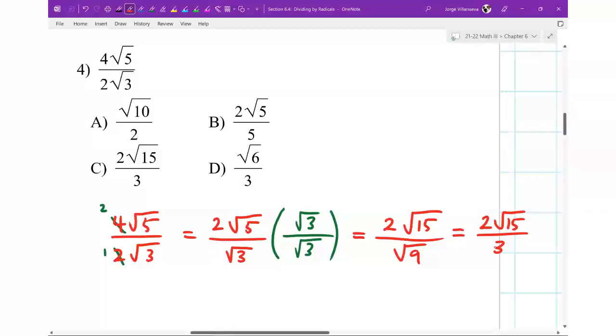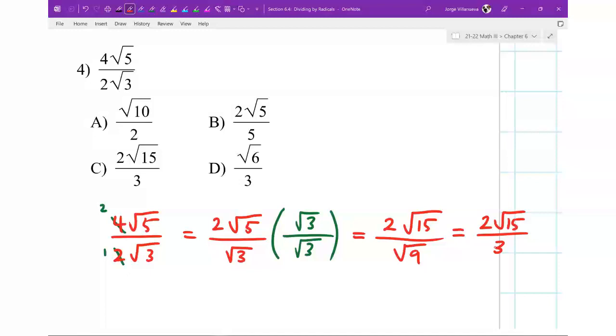So just remember that thing that I wrote for you guys. You cannot have square roots on the bottom. Okay, no type of square root on the bottom. So you're going to have to get rid of it. The way you get rid of it is by multiplying by the problem, right? The square root that's on the bottom. Square root of 3 over square root of 3 in this case. And that helps us get rid of the problem.